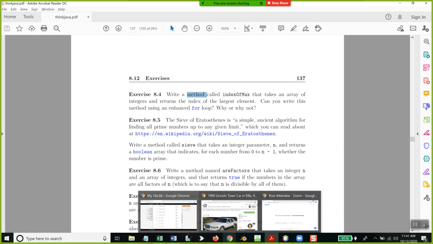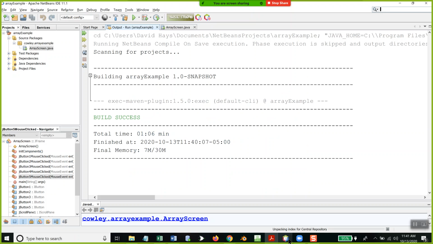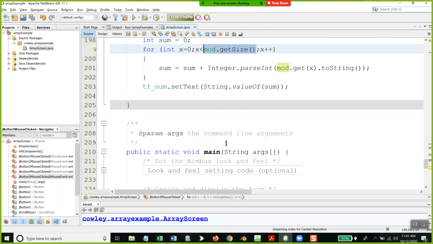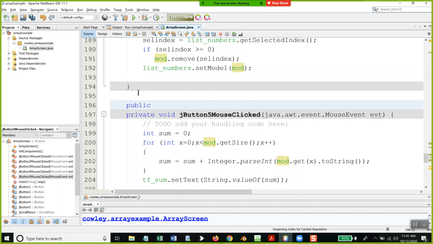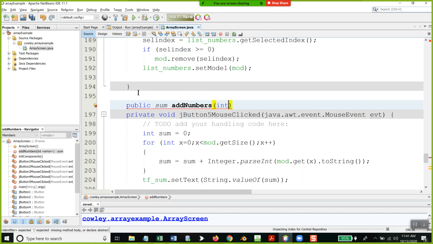Let's see here. If I remember how to do it. Come up here, public, sum, add numbers. And I'll be passing in an int. What if I need a size on that? We'll see. Numbers.